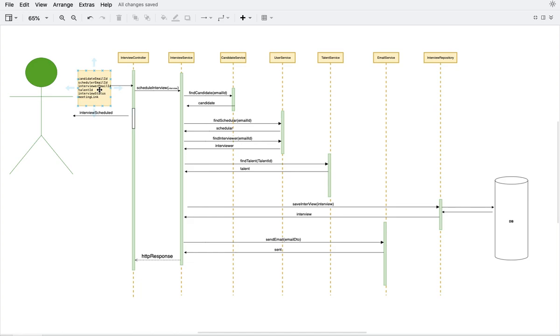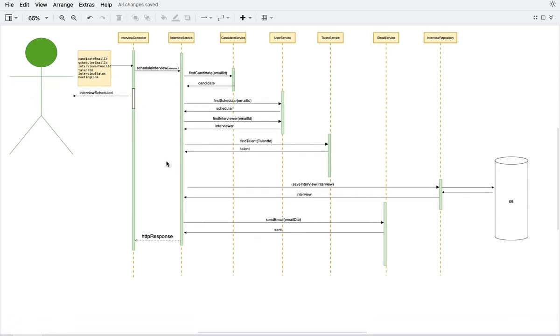Once the interviewer is also found, then we have to find the talent details. Talent details means the talent ID, the talent name, the manager name, and the requirement. The talent service will give you all of these details. So once you have the talent details, the necessary details have now come here.